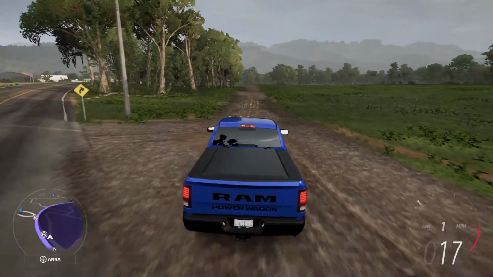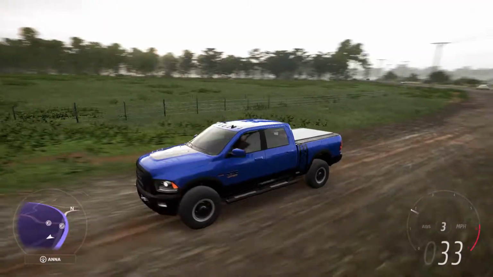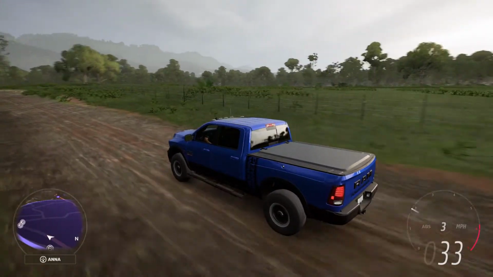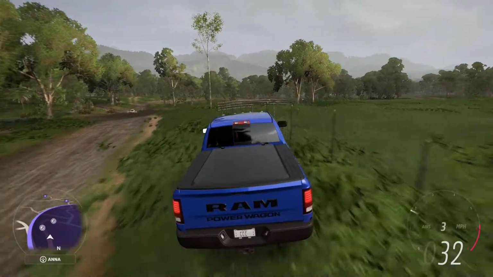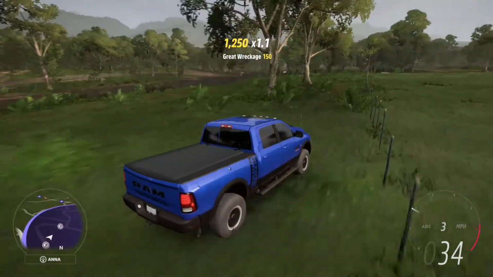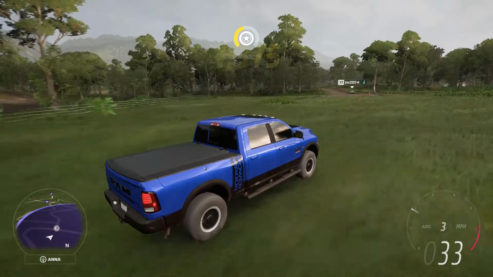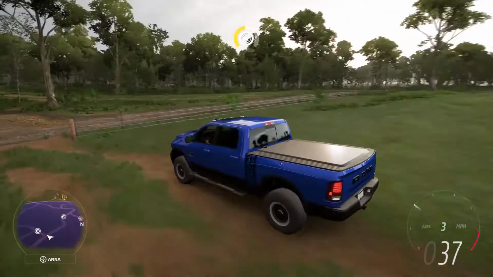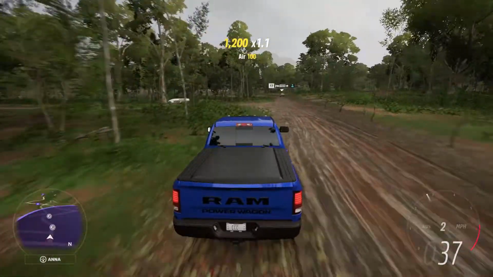Anyway though, we are back in Horizon 5 doing another barn find video with an appropriate vehicle this time. We have the Ram Power Wagon with the annoyingly janky steering. I figured I'd use this because I love the Power Wagon. Honestly, one of my favorite vehicles, bar none. And it's perfect for off-roading, given that the Power Wagon is meant to be really, really good over this kind of terrain. So, I figured, hey, why not? Instead of a Jeep, let's go with the Power Wagon, because I love the Power Wagon.